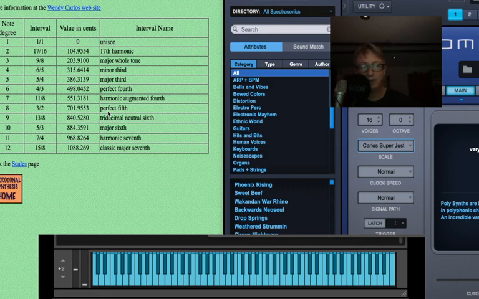And even within each of those keys, you would always have a wolf note, that interval that, you know, you'd have fifths that sound great and fifths that didn't sound very good. There's a nice one, there's a nasty one, there's a nasty one. So you stay away from those, and you try to write for the notes that are really the ones you want, that sound pure and don't beat.